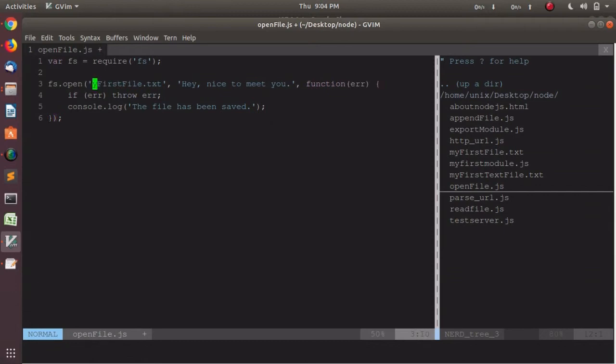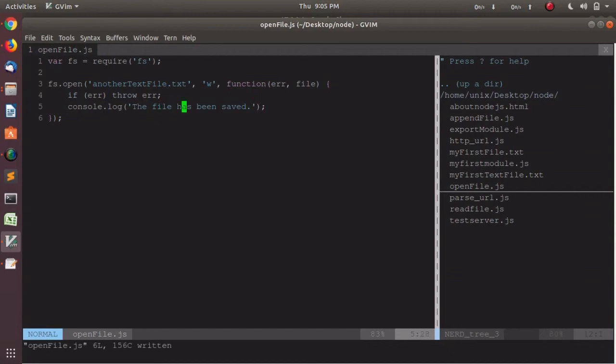We can change the file name to anothertextfile.txt, and we will use the w flag, and we have this function, and inside the function we just need to use two parameters, that is error and file. If there is an error, we will throw an error, and we will display to the console that the file has been saved.